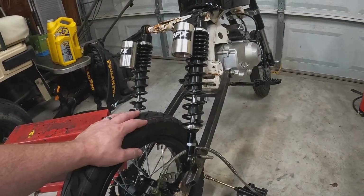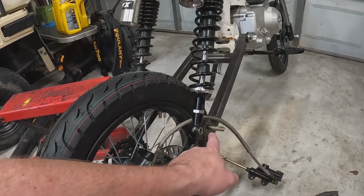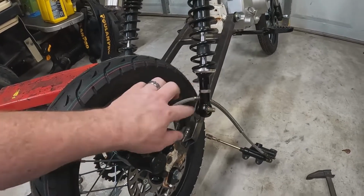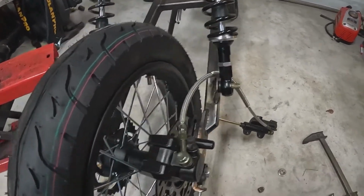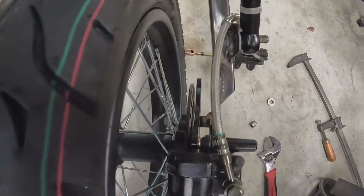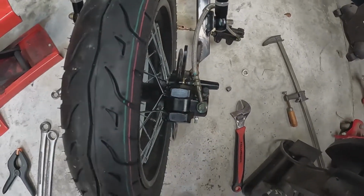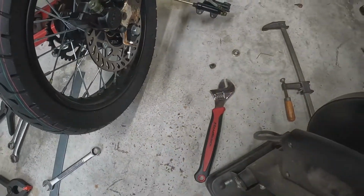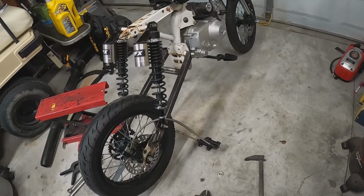And the bike actually was not tall enough, so we moved them forward, took a little tab, ground the back off of the stud from here, and opened up the hole in this tab and welded it on the back. And there we go. I do have some new stainless washers and acorn nuts coming for that. I ran into some interference issues with the caliper mount and the stud that sticks off the back of the swing arm, but that just took some clearancing. Had to make some spacers to center the wheel up. Got those done.